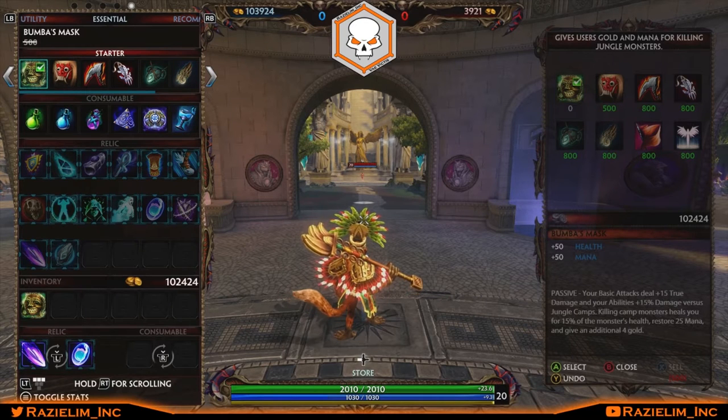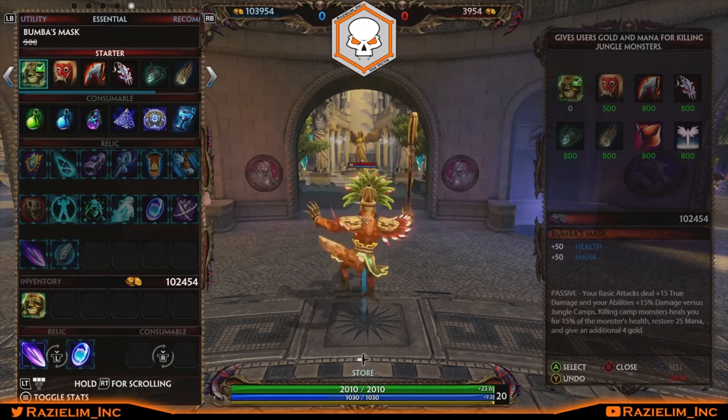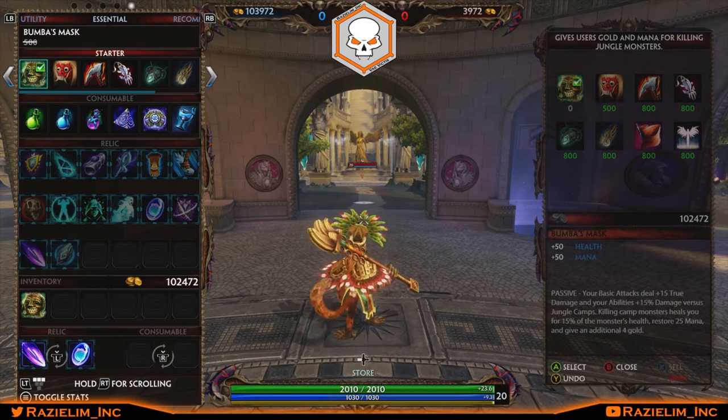Killing the monsters in the camps heals you for 15% of the monster's health, restores 25 mana, and gives you additional gold. That's why you want to last hit it. You should be last hitting it. Hopefully your teammate doesn't steal the last hits, so you get that health and gold and everything else, because you won't be farming as much as someone who's in lane.